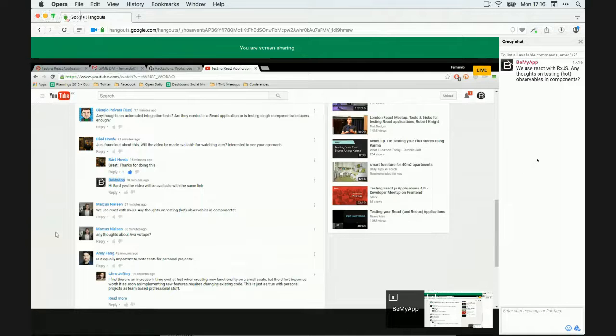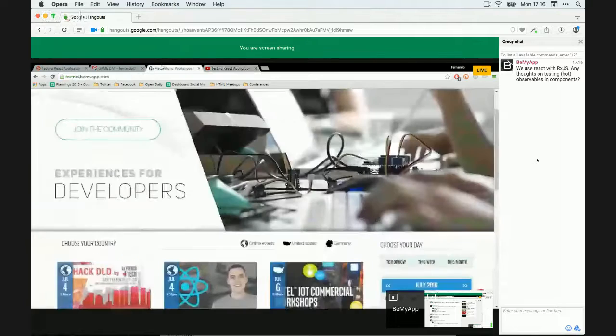Okie dokie. Our next question is, we use React with RxJS. Any thoughts on testing hot observables on components? This isn't something I've personally done, so I can't really talk with any authority on this.